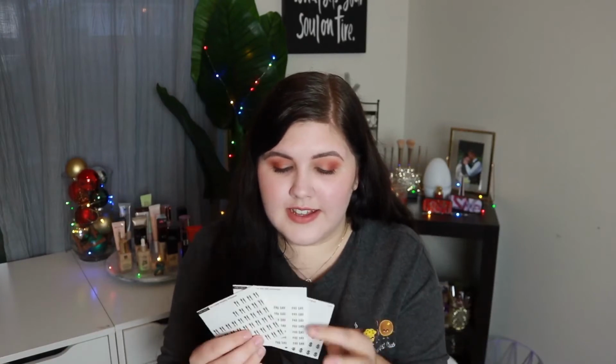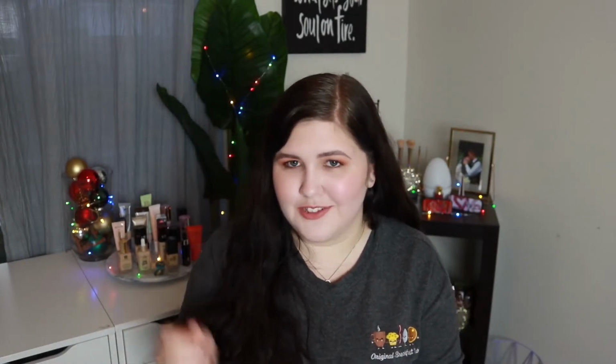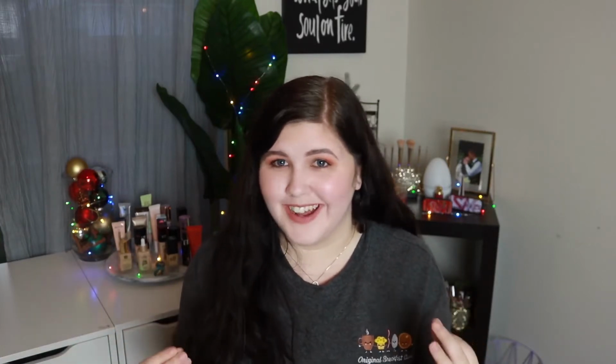So I found these. I love ultra micro stickers for inside my planner. These are the only stickers I use, okay? This is not going to be one of those planners where you open it up and there's cute washi tape and cute design stickers and everything's written in perfect penmanship and it's designed. I don't do that, okay? I don't have time for it. I don't have time to sit at a desk and just decorate a planner. My life is not about that right now.